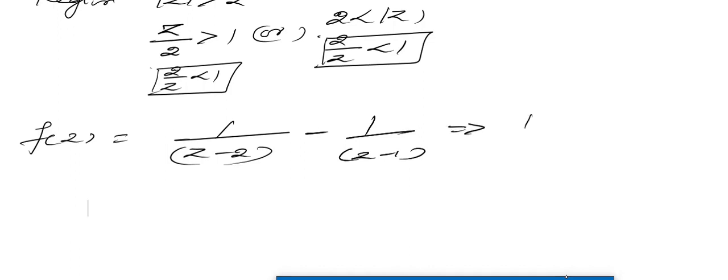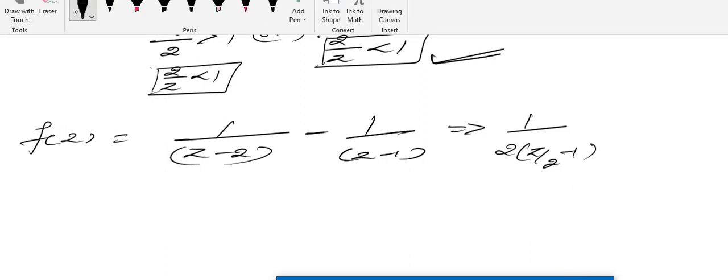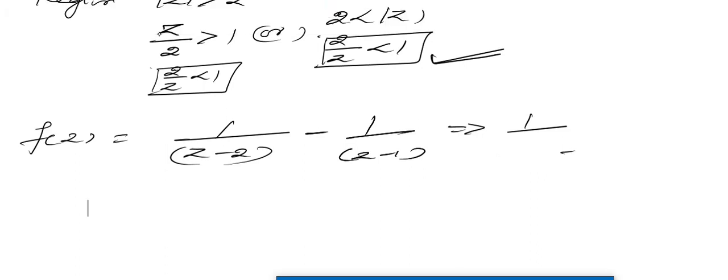So I can write this as 1 by... To apply the 1 minus x power minus 1 expansion, I need to have z minus 1 or 1 minus z. This 2 is disturbing me in the first term. So take 2 common out. So what we get? z by 2 minus 1, correct? But please check what should be your range. The range should be 2 by z, so we cannot use this. So what is another way of finding it?